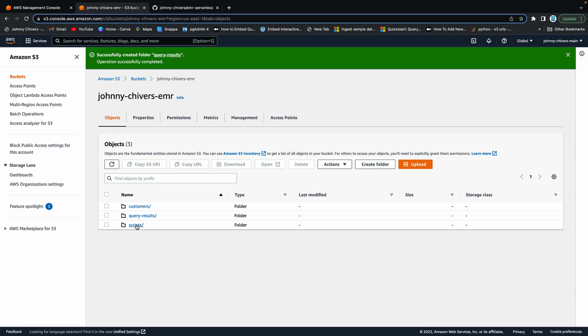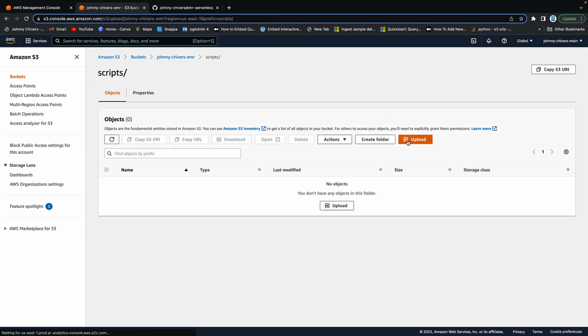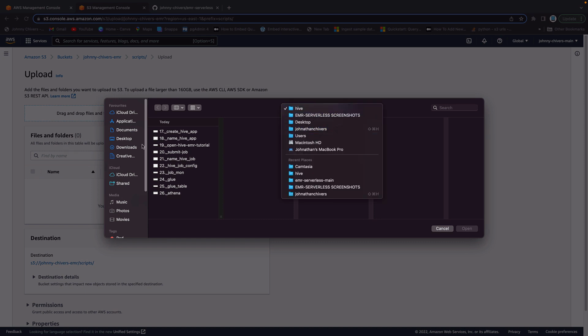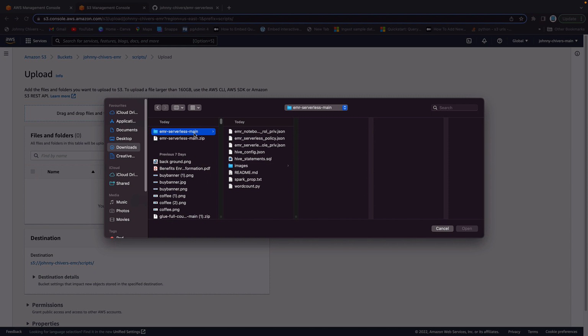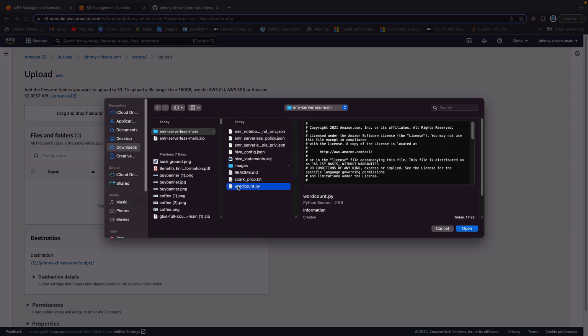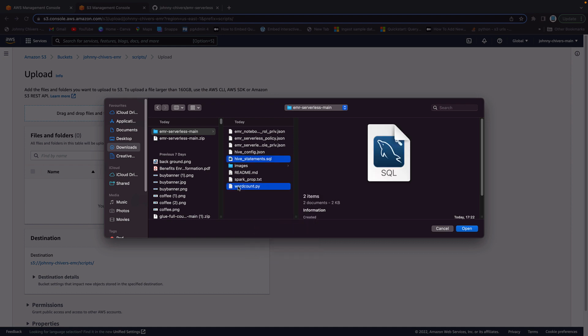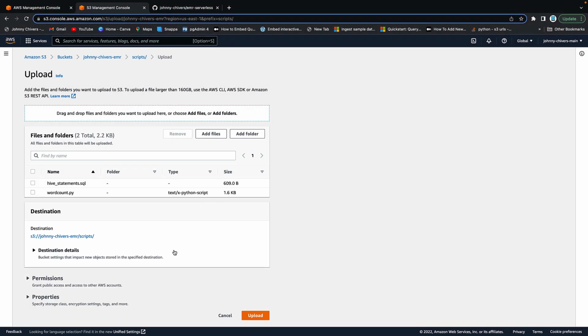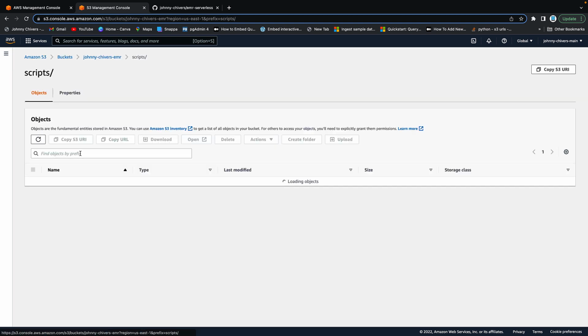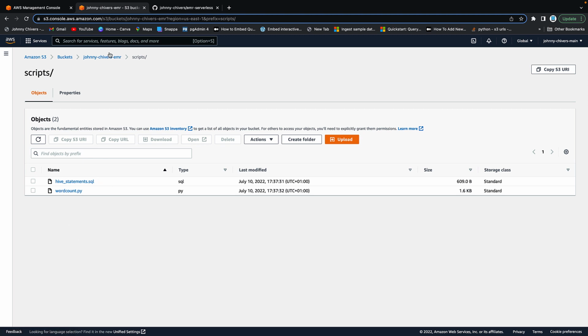Okay. Inside scripts, click in and then go upload on the right hand side. And we want to add a couple of files. So inside my downloads, which I'm just going to go on the left, inside the unzipped folder that we downloaded from GitHub at the start, there's two files that we need to upload. First one is this SQL statement, and the other one I need is this word count down the bottom. So word count and SQL statement. I need Hive statements.sql and word count. Open that up and upload. Just take a little second. Succeeded. Just double click into the scripts and make sure that they're there.